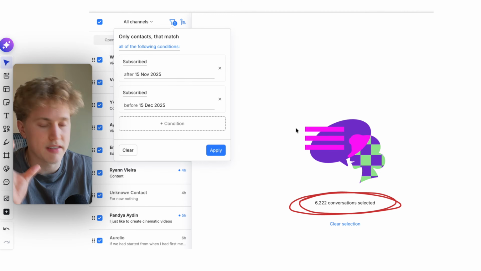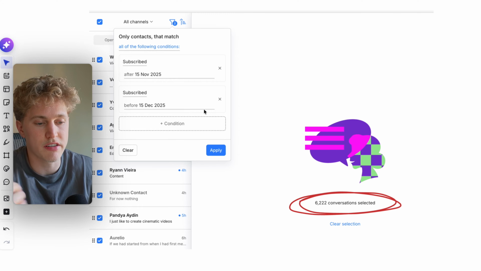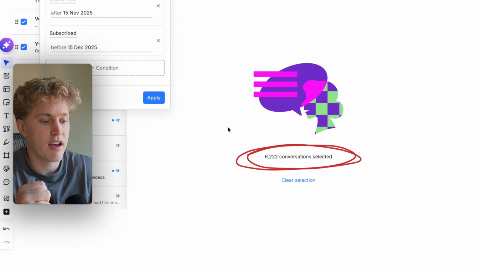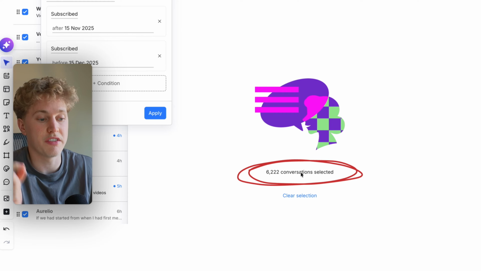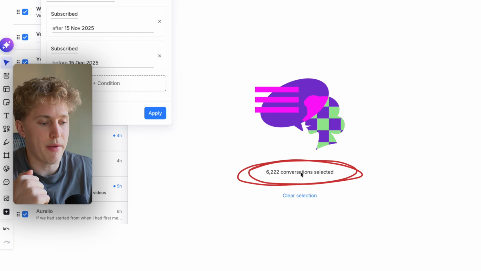This is a tool known as ManyChat. It's like an automation software, since most of these leads, in fact, all of these leads were generated from Instagram. So you can see on the left here, from the 15th of November to the 15th of December, I generated over 6,222 leads. These are all conversations that my setters then had in the DMs.